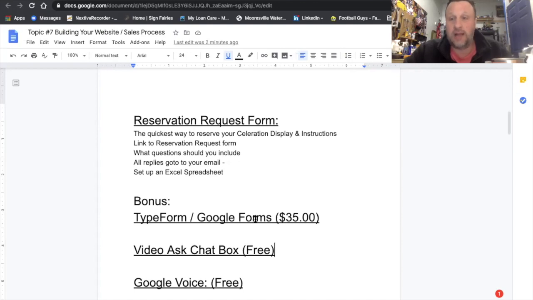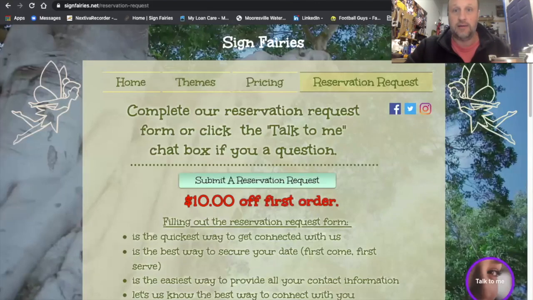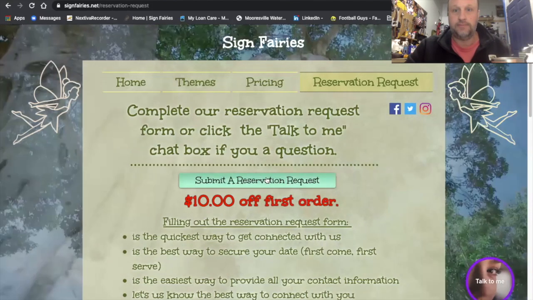Google Forms will allow you to do it for free. I like Typeform because it gives me access. I like Typeform because, well, I'll get into that in the next one. All right? The thing about the reservation request form with Typeform is that, well, you know what? I'm not going to do that. All right? So they click on the button, they fill out the reservation request form. As a matter of fact, let me show you.